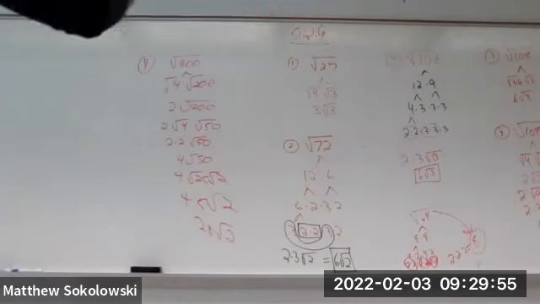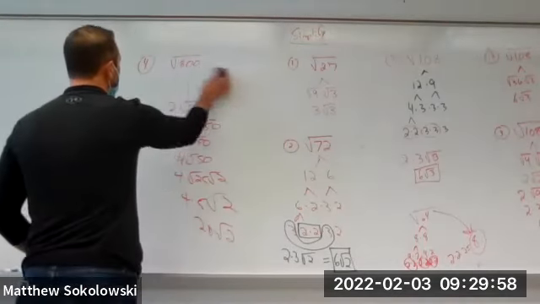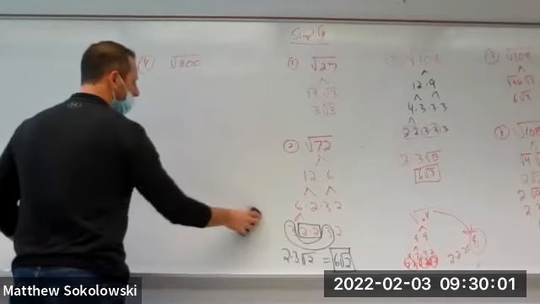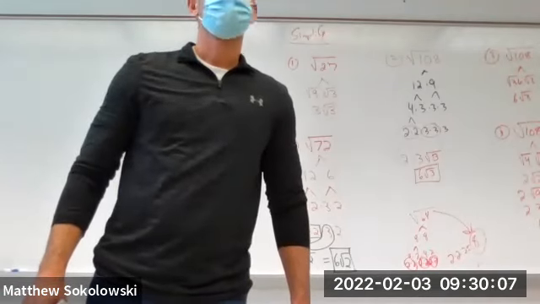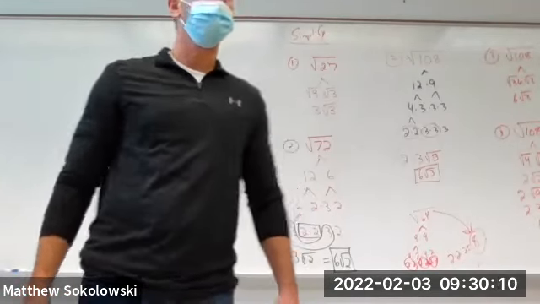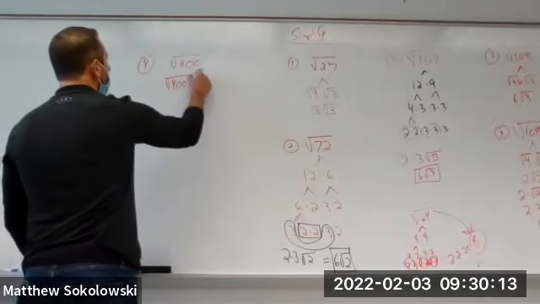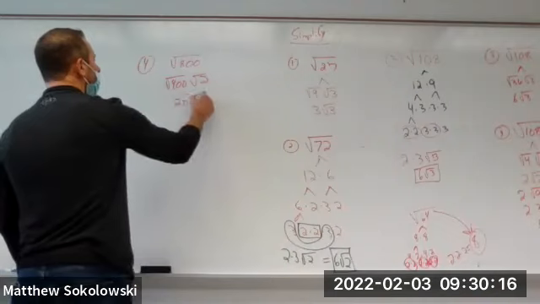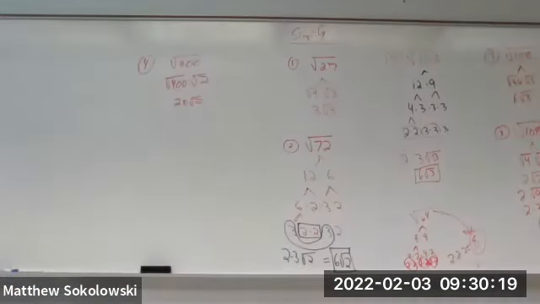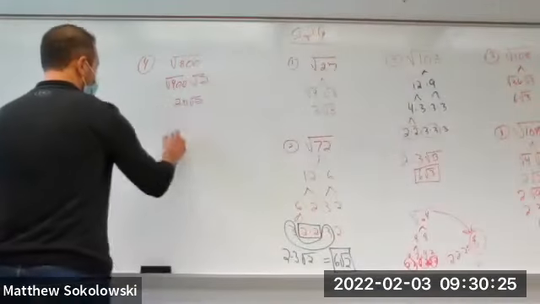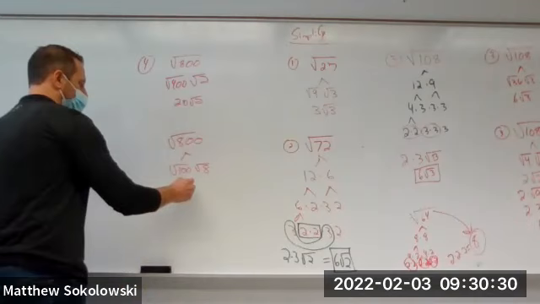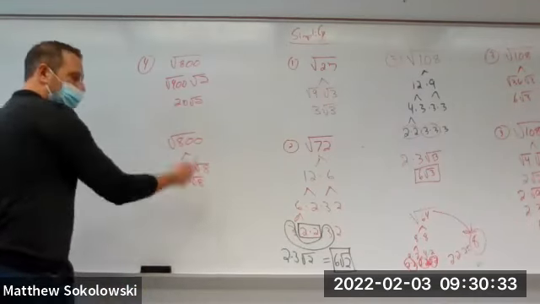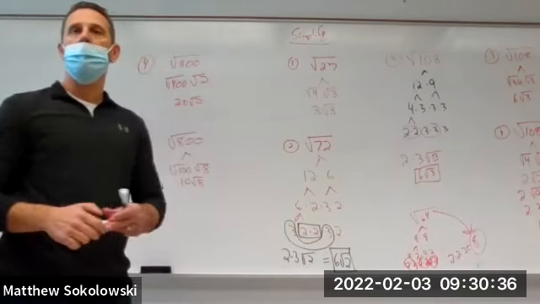What are those numbers going into 800? 100, right? Or even bigger. Isn't there a bigger one? There's one that I don't even have there. Kelsey? 400 goes into 800. Square root of 400, square root of 2. Square root of 400 is 20. 20 rad 2. Boom, not sweating. Now, 100 would have been easier than the other one. If we had the square root of 800 and we did 100, square root of 100, square root of 8, that's 10 rad 8. Still got to do the square root of 8, though. Got to keep going. Josh?